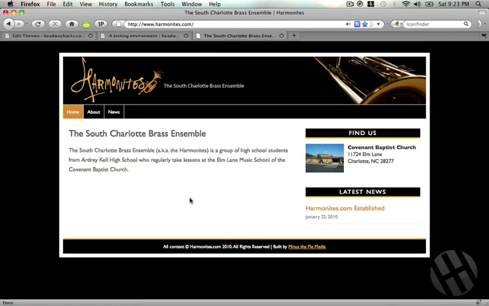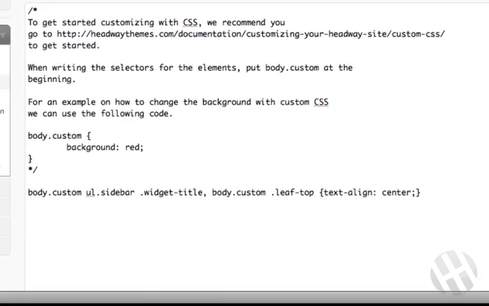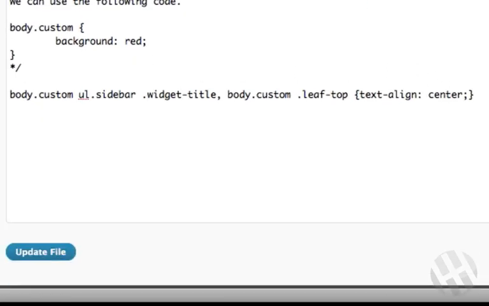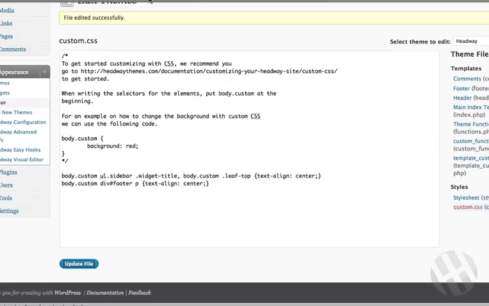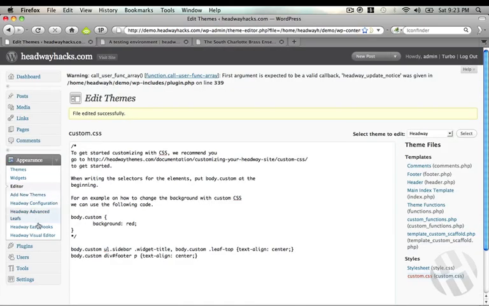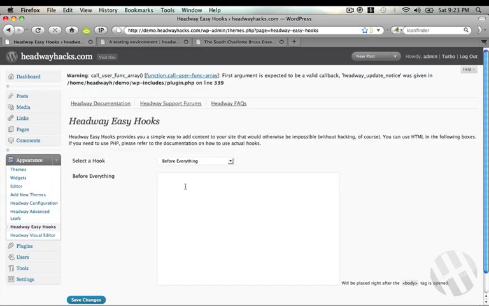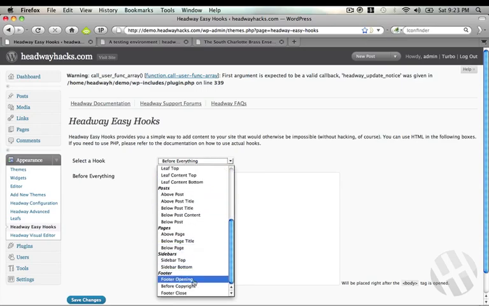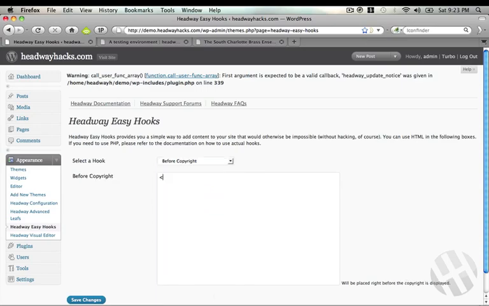The last thing I want to do is add my custom message to the bottom. So now I'm going to add body.custom, div number footer, p, text align, center. The footer doesn't center text automatically, so you have to do it yourself. Now I'm going to go into Headway Easy Hooks, go down to Before Copyright, and enter my own message.